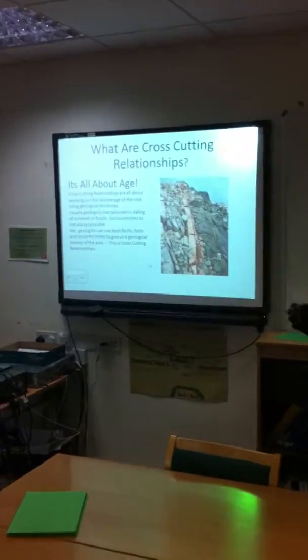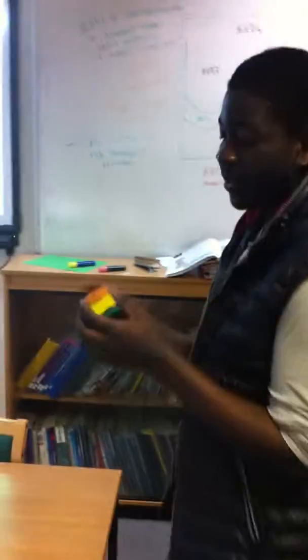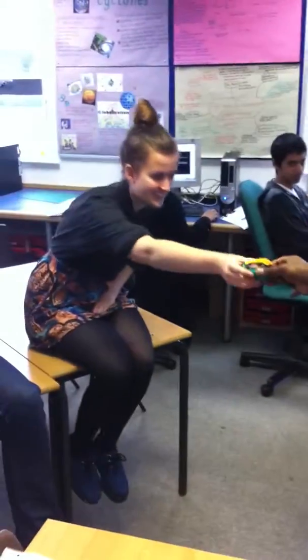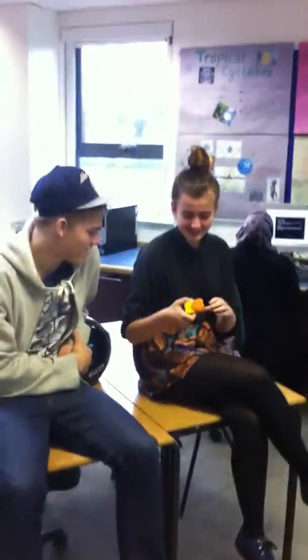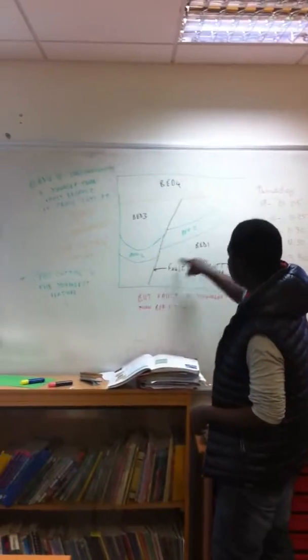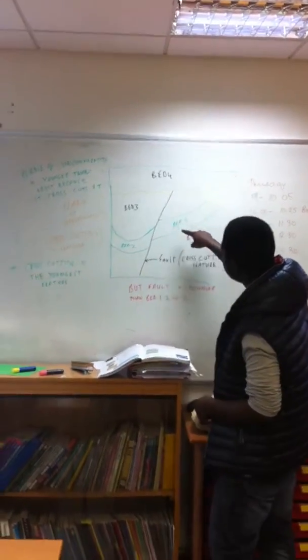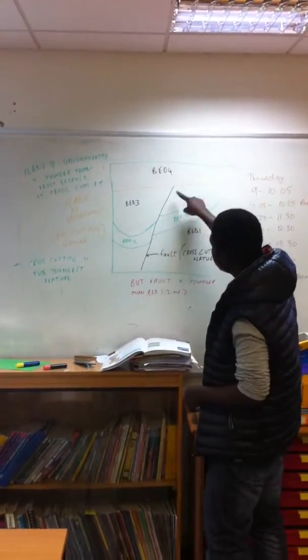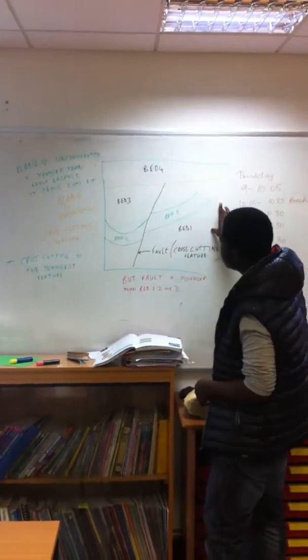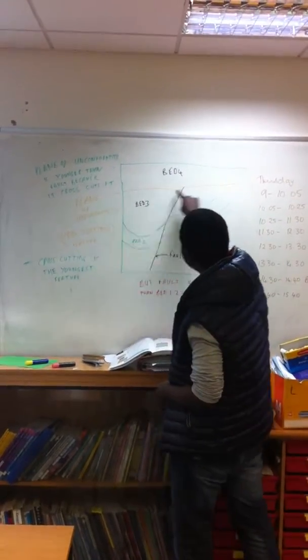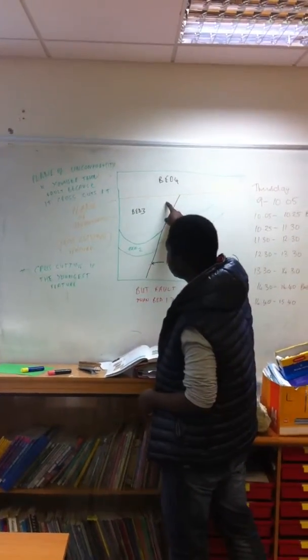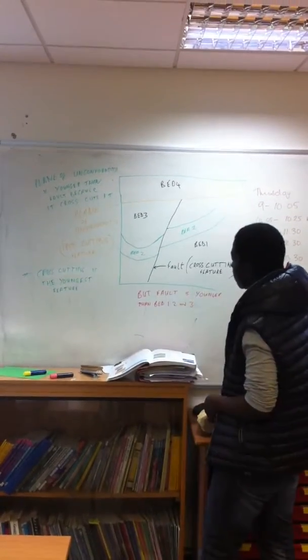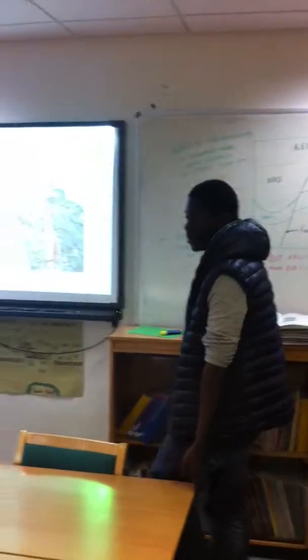So basically this is just a model of an example of how you could use conformities to work out the age of the rock. This diagram shows how geologists use conformities. So there's bed 1, 2, 3, and 4. There's a fault going through bed 2, so that means the fault is younger than all 3 of these beds. But there's a plane of unconformity running across here, so that's younger than all the features on here. So basically that's what cross-cutting relationships are.